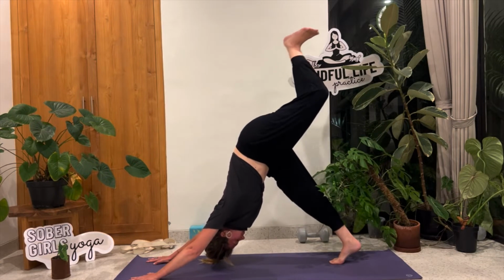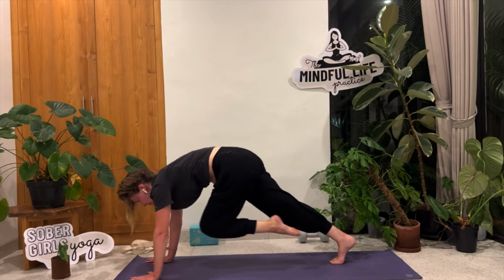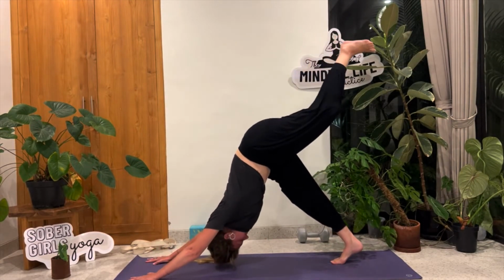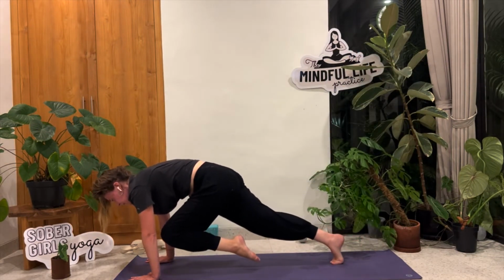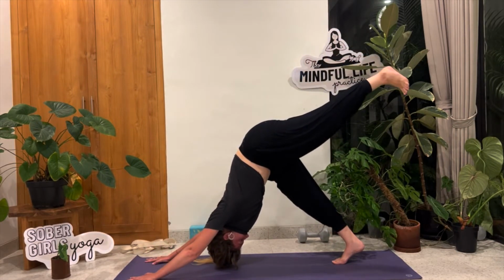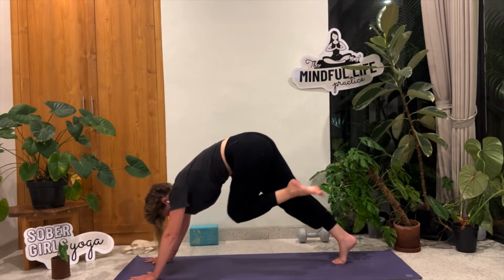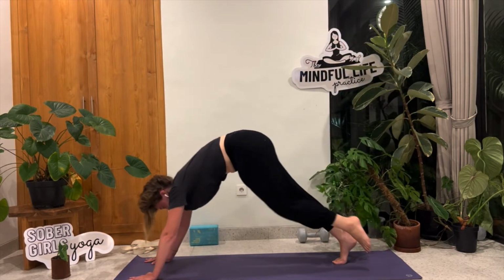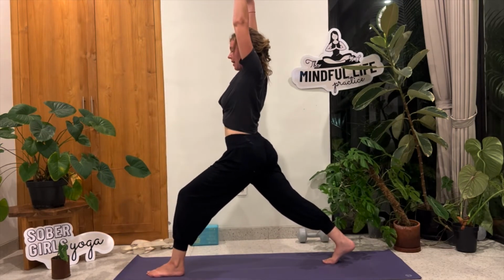Lift the left leg up, opposite side. Curve the left knee in. Take it all the way back, three-legged dog. Left knee taps left elbow. Take it all the way back. Left knee taps right elbow. Take it all the way back. Step your left foot between your palms. Lift all the way up to a crescent lunge.